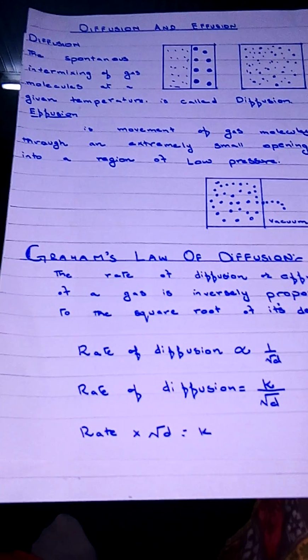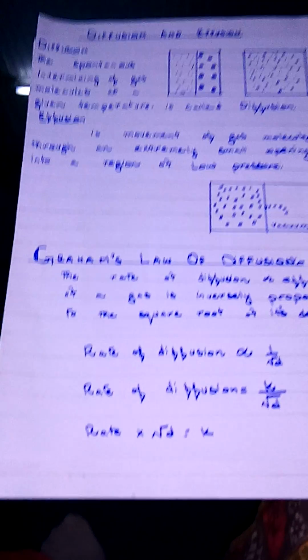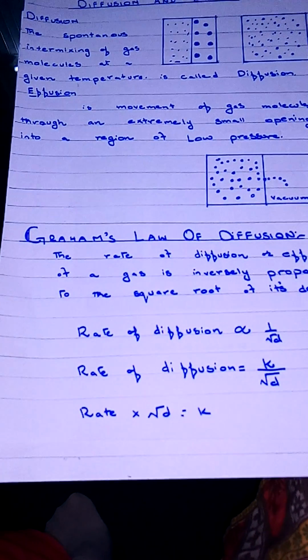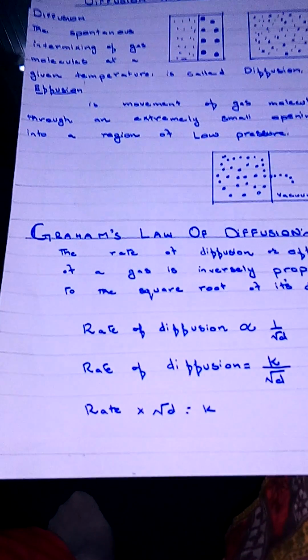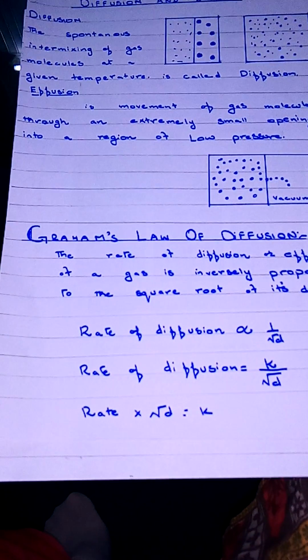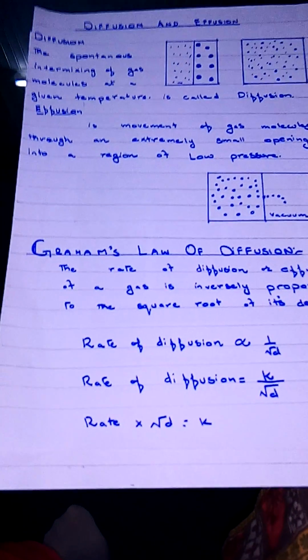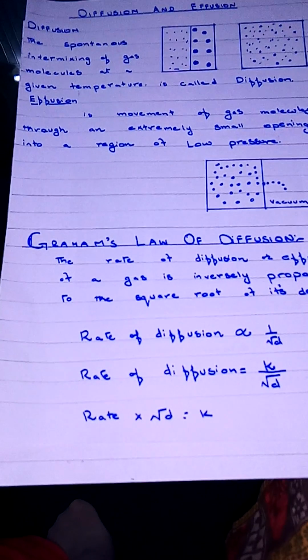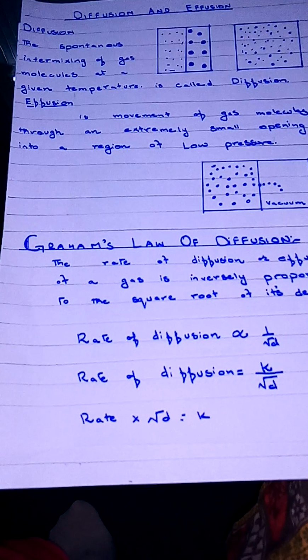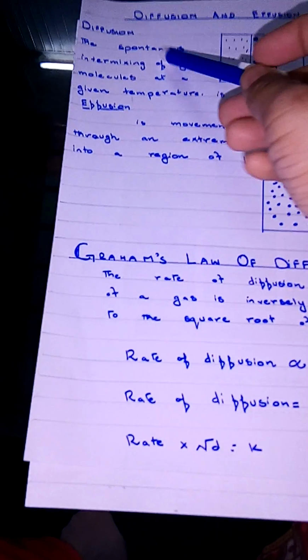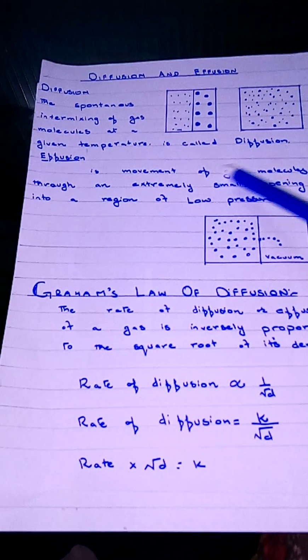Today we will study the remaining part of chapter number 3, gases. Okay, now we will start. Topic is diffusion and effusion. According to the kinetic molecular theory of gases, the molecules of the gases move haphazardly. They collide among themselves, collide with the walls of the vessel, and change their directions. In other words, the molecules of gases are scattered after collisions. This spontaneous intermixing of molecules of gas at given temperature and pressure is called diffusion.